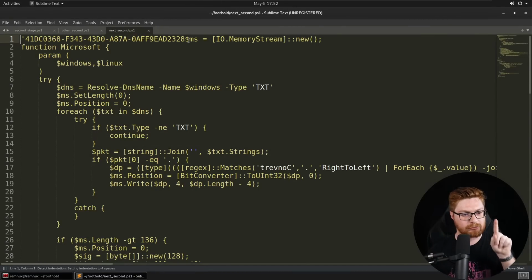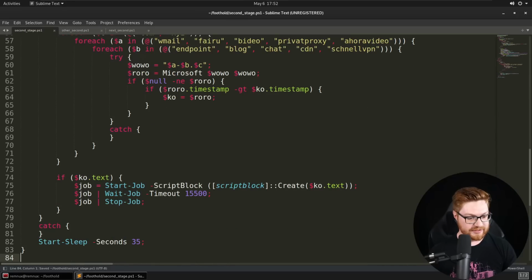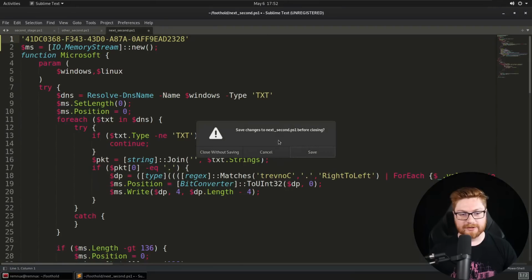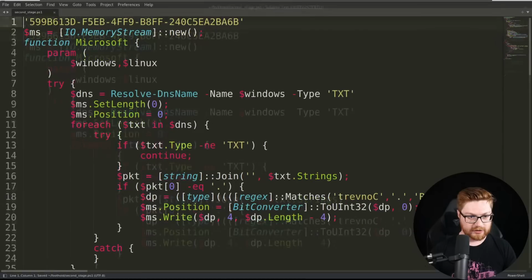It is seemingly the exact same thing. This one looks like it's broken. This one looks like it missed a trailing single quote, but obviously the whole rest of this looks like the exact same code. Do we have the same exact number of lines? Yeah, about 84 for each. Okay, so let's whittle this down to our very first one that we started to work with, and let's see what they do here. I'll full screen this.